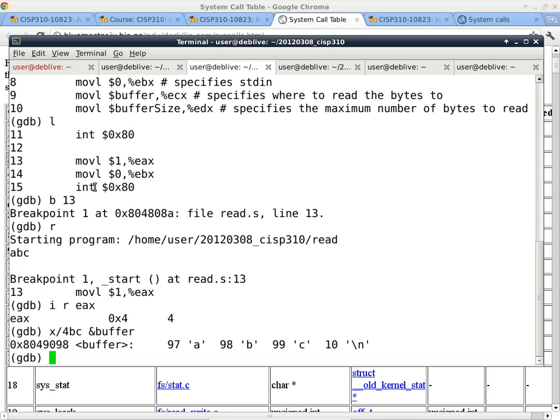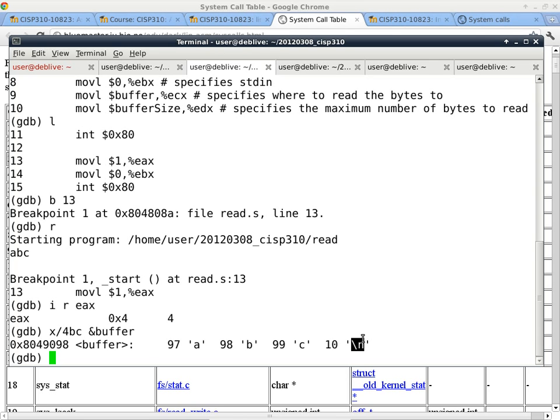And this is what we have read. 97 is the code. This is actually in decimal, but that's the ASCII code of lowercase a, and that's why it displays lowercase a in quotes. And then we have B, and then we have C. 10 in decimal also specifies the ASCII code of the line feed character, which you normally know as \n in your C and C++ program.